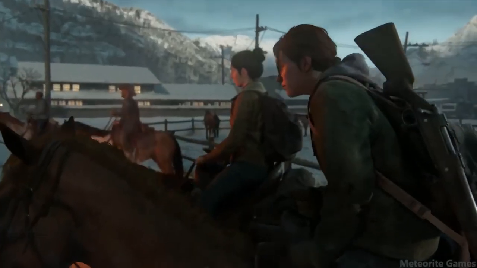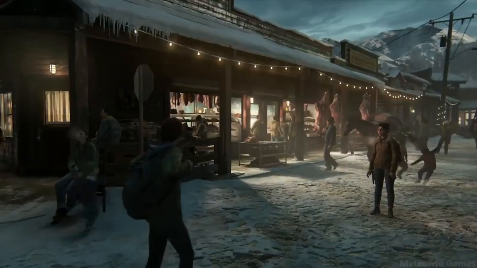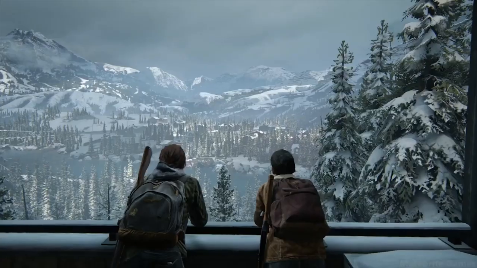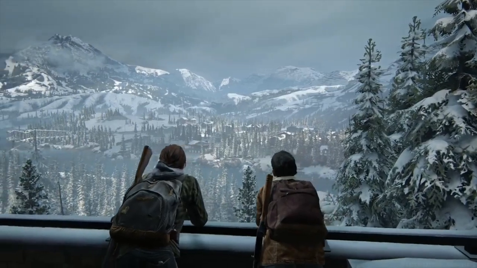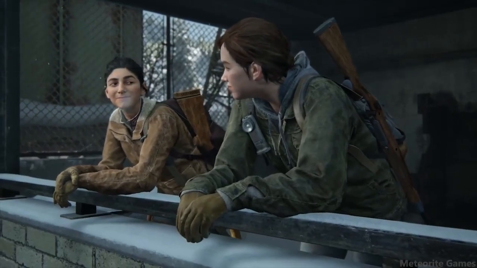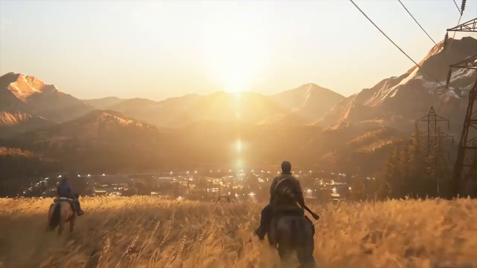At the start of the game, Ellie is 19. She is living in a safe, secure community. We're coming in 25 years after the outbreak, and you, as Ellie, live in Jackson, which is this somewhat tranquil town in this really messed up reality. She has real community now. She has people who love and care for her, willing to sacrifice for her. Joel is also very settled down. He's now part of a town. He's no longer a smuggler. Actually, the town relies on this guy that is a very capable killer, and that's something these towns in this world need.